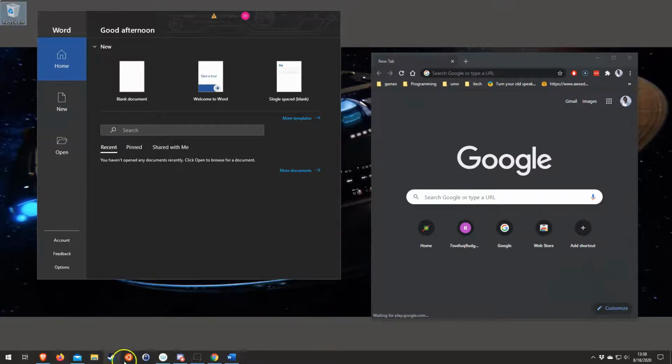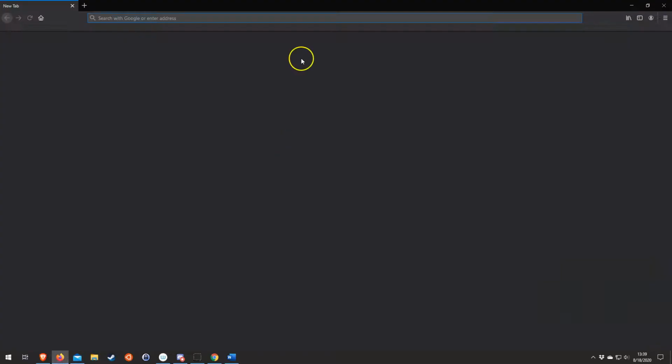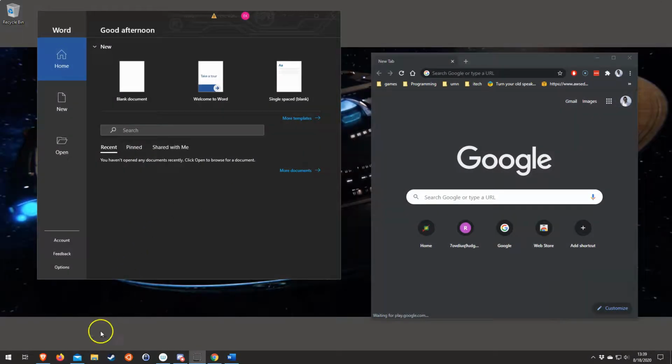Along the bottom, you'll have a bunch of other icons that will probably be different from the ones that I have. These are the ones that are pinned to this long bar called the taskbar. The taskbar can show you which apps you can open with a simple click. Like I can open Firefox with a click, and I can open a file manager with just a simple click. And I can open Steam or whatever.